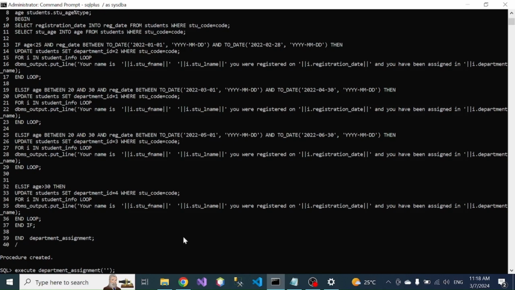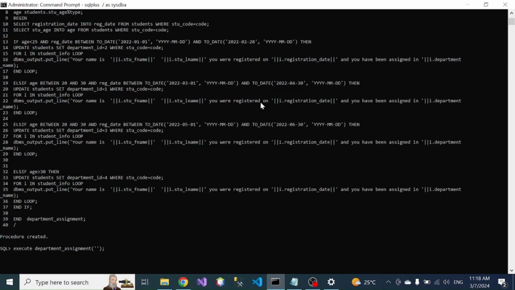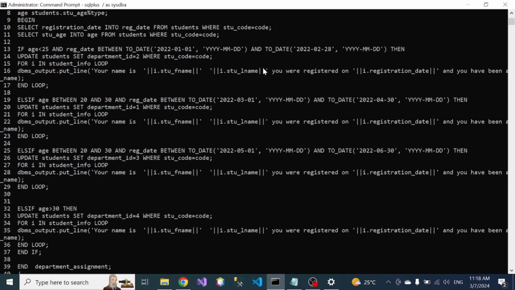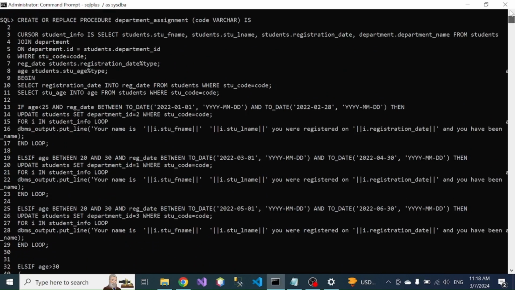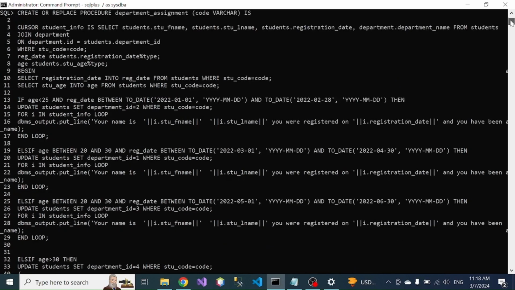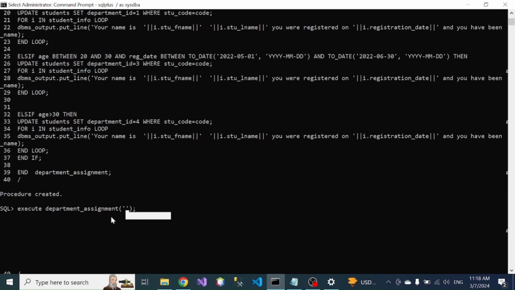Good. Let's put the reg number which is in that range. We don't even know any reg number in that range.